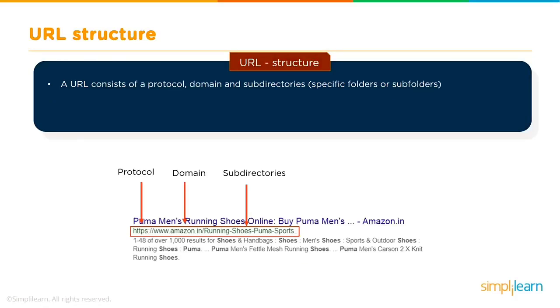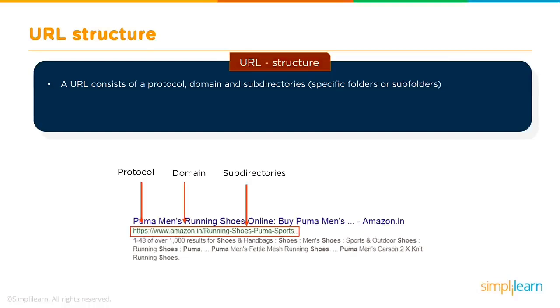You have the protocol, the domain, and subdirectories, and then you may have more subdirectories. So if we go back to the example we've been working with, Maggiano's, you can see here this is a secure site, HTTPS. You can see the domain. In this case, it's actually a subdomain. Maggianos.com is the domain, but they decided to put locations.maggianos.com, and that's okay. We call that a subdomain. And then here you can see they have one particular subdirectory after the domain, and that's Florida.